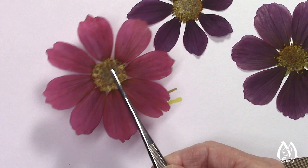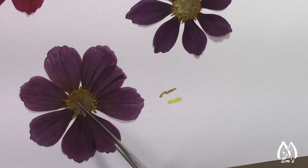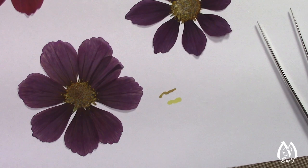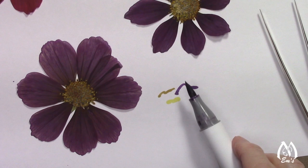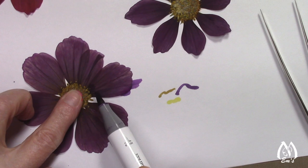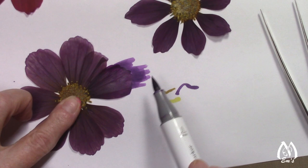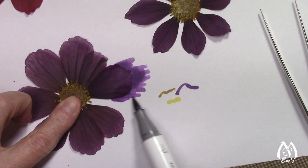That will work, and now you've got something that you have revived and can use. In this case I want to make a picture to hang on the wall. Now, even though this is not what they look like, let's say you want a purplish — this is P4. Let's see what kind of purple that is. It's pretty close to what's on here. Let's go ahead and make a purple cosmos — I probably won't do the whole thing on camera, but we'll do a couple petals. This is really close to how these dry, and I want to show you the difference it makes in unifying the color. As this starts to fade, like the petals on the other one I showed you, these will still have a tint on them.